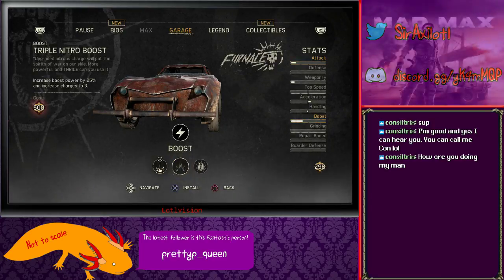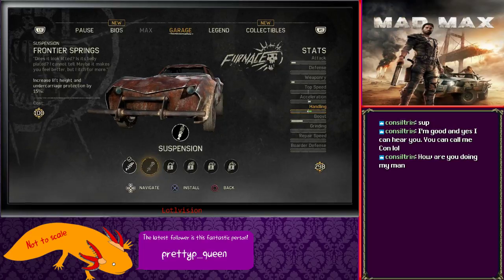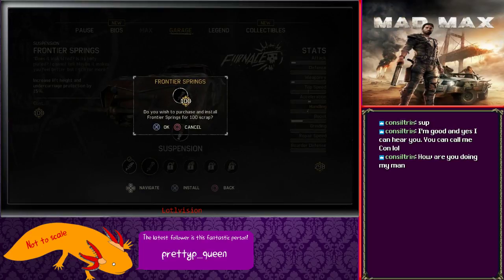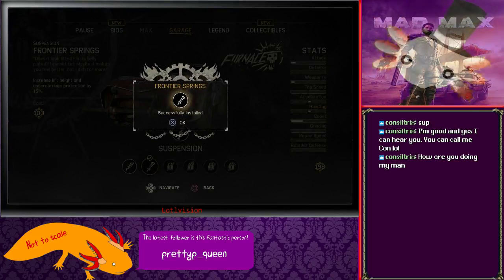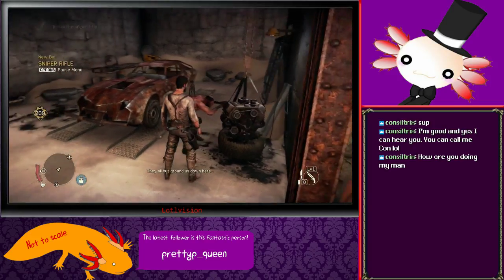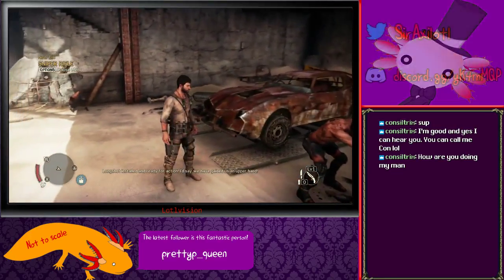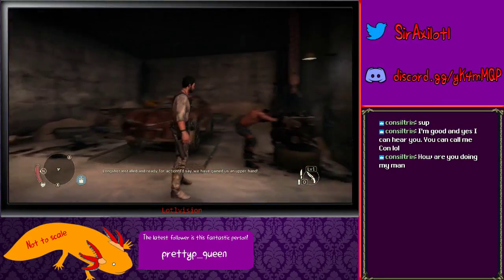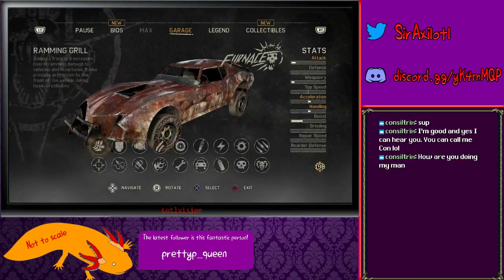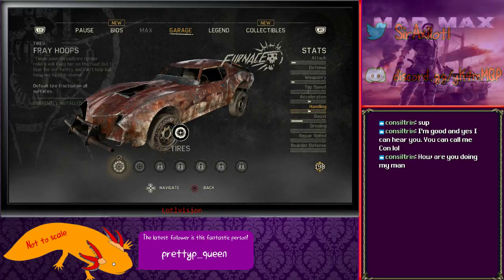We need another 300 or so for the boost. Yeah, we are upgrading suspension. Hells yeah, I want my handling. Long shot installed and ready for action. I'd say we have gained us an upper hand. Indeed we have. Let's get back into this here.